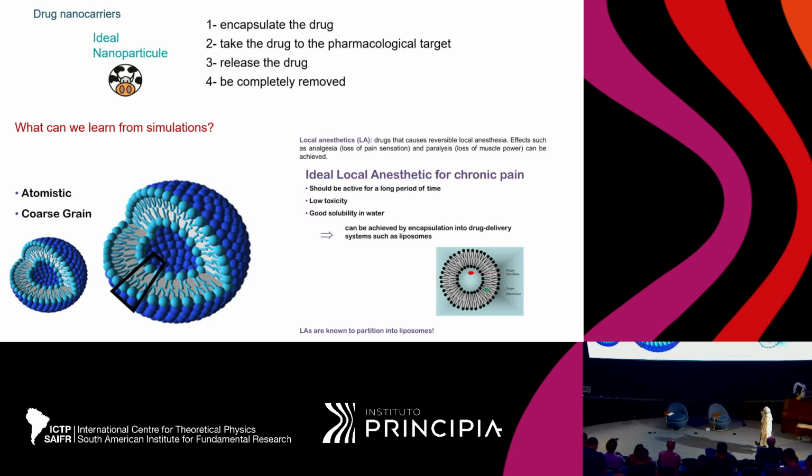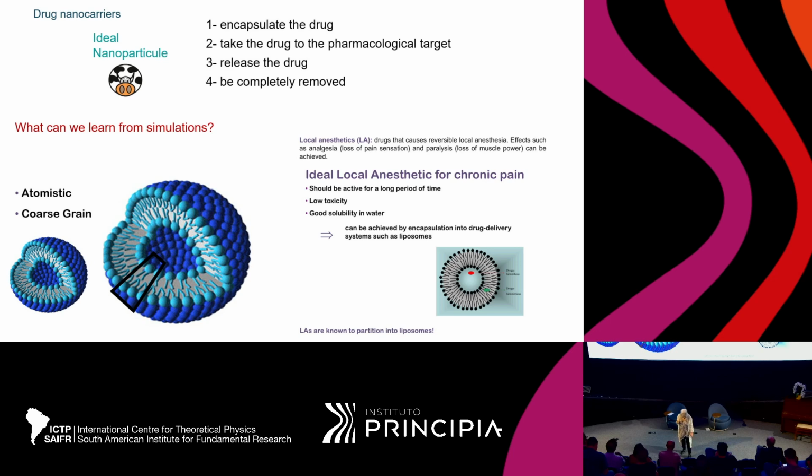Local anesthetics are drugs that cause reversible local anesthesia. You know when you go to the dentist and you get the anesthesia. In 4 hours, you get free of this. Yes, but what happens if you, for instance, want to use local anesthetics for the treatment of chronic pain? You cannot apply the local anesthetic every 2 or 4 hours.